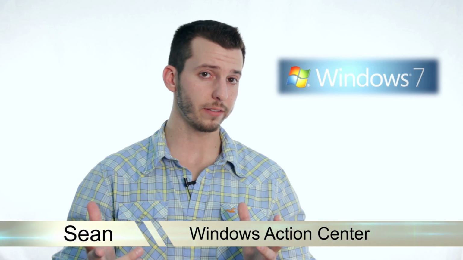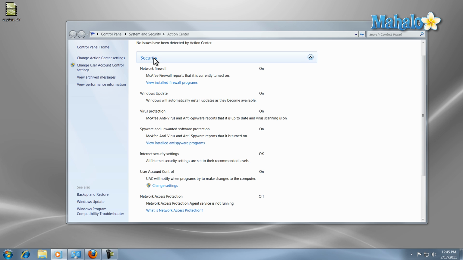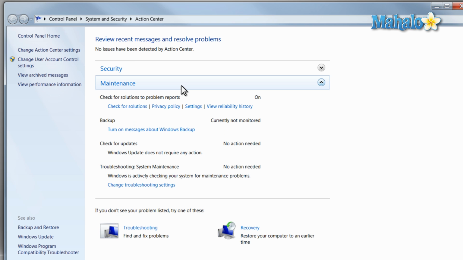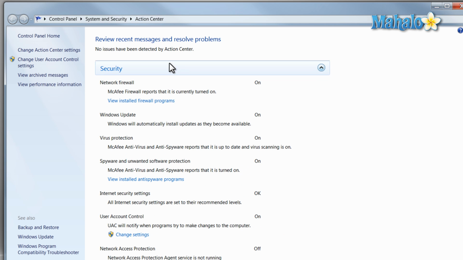I'm going to teach you about Windows Action Center and why you should know about it. Windows Action Center is the notification center for Windows 7 to let you know about items that require an action and review your computer's status to resolve issues. Examples of this would be if you needed to do an update or if your firewall was off, then the Action Center would let you know this.